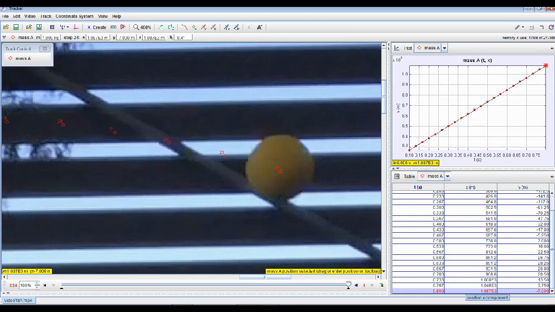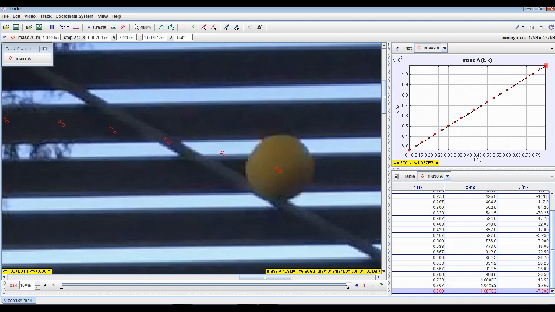So the next step is to calibrate the scale. Right now you got some x and y values in meters, but these values have not been calibrated correctly. For example, you see the x value like 500. You can't say that the ball is as high as 500 meters, right? So the calibration is not right, and we need to do the calibration.